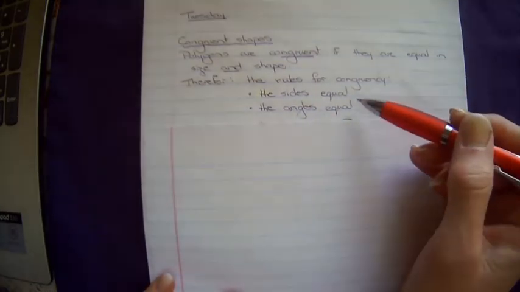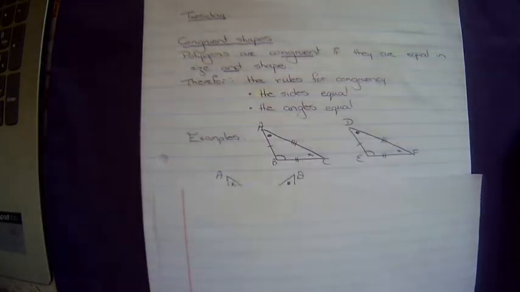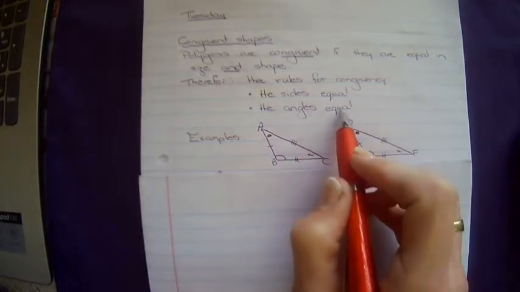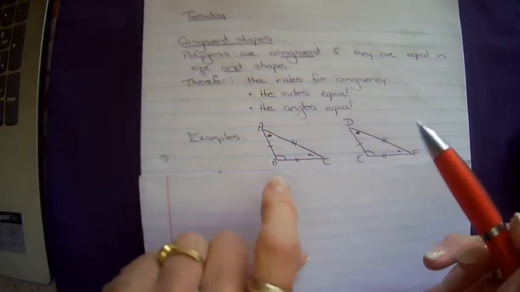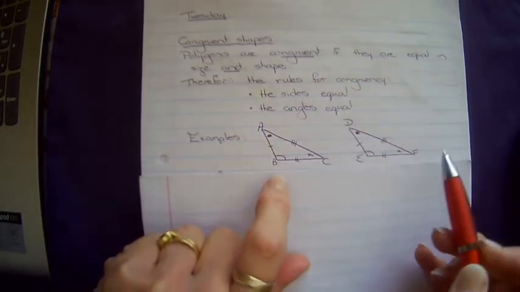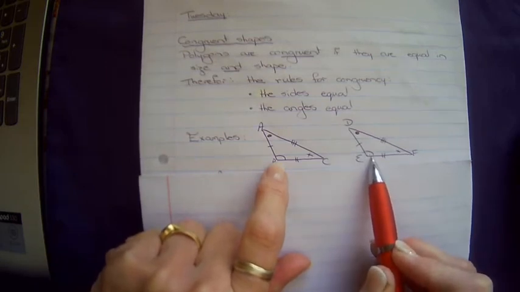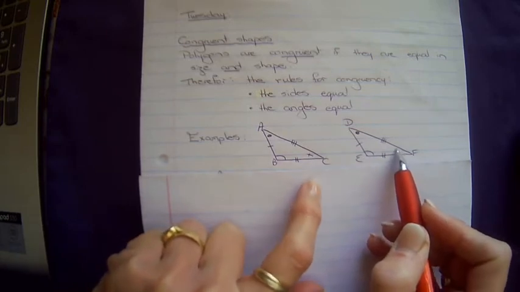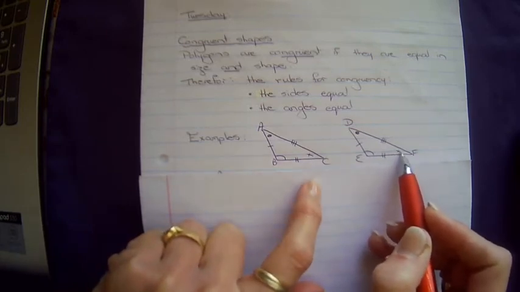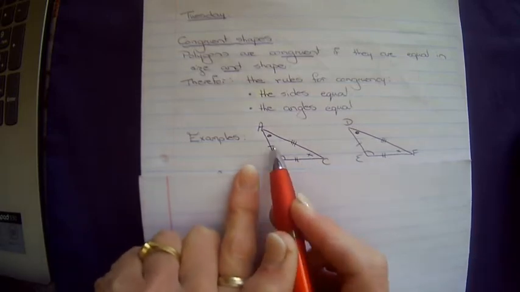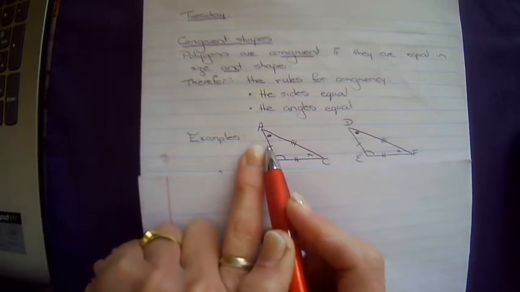Now you are going to see that we use here the word corresponding. When I'm talking about the corresponding sides must be equal and the corresponding angles should be equal, it means the following. If I said angle A is equal to angle D, and angle B is equal to angle E, and angle C is equal to F, then the side opposite this angle, which is marked with a cross, should be equal to the side opposite this angle as well in the other triangle.